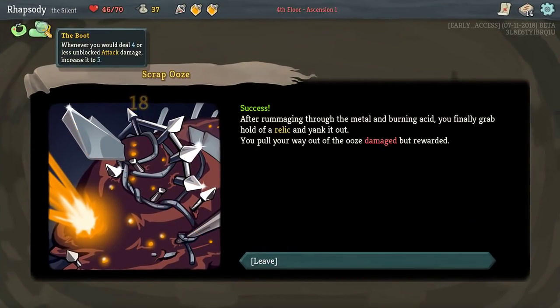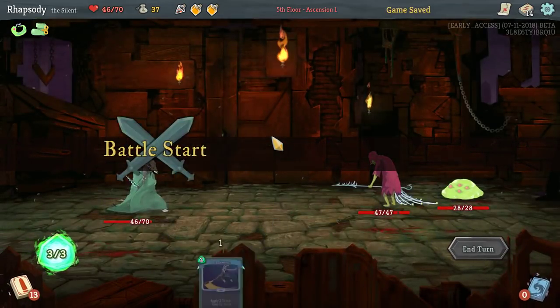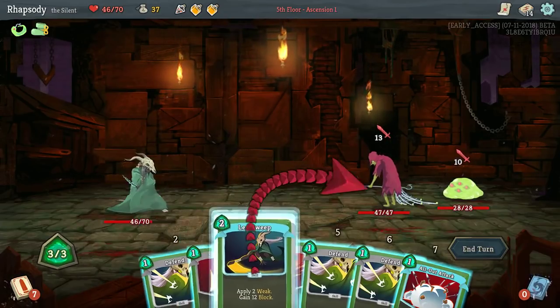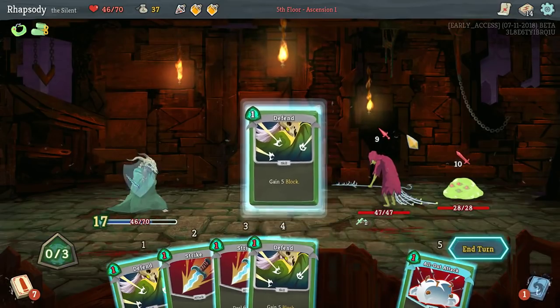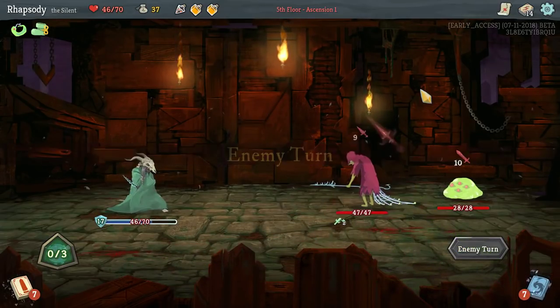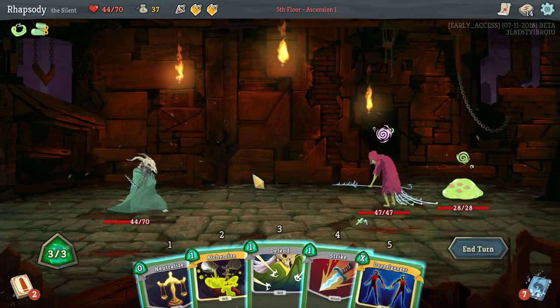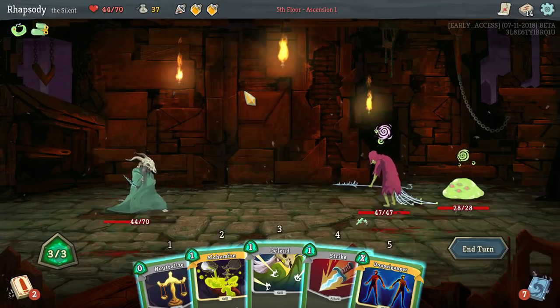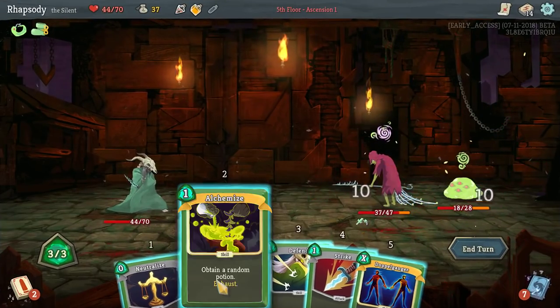Right, we got the boot. Whenever you deal 4 or less unblocked attack damage, increase it to 5. I guess that's just increasing the damage of our Neutralize at this point. Not a great turn for us. Strength potion is going to be super necessary if I come up against the Gremlin Nob. I have to use that.